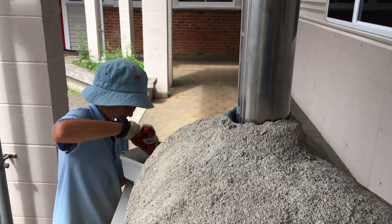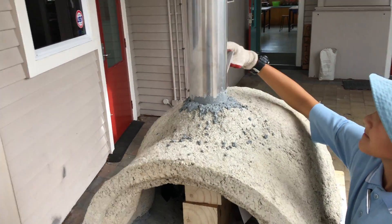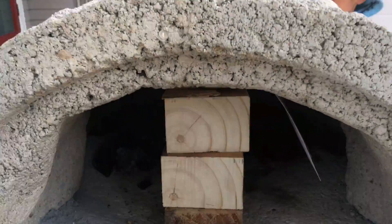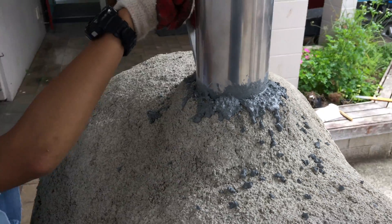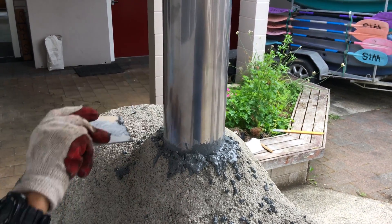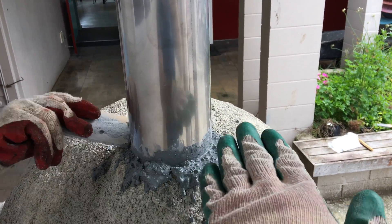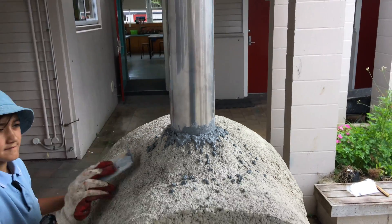Just trying to shove it in the gap. As you can see, LJ has done a great job here shoving the mix down. We can tell it's just beginning to come down the cardboard now so we know it's getting to the bottom of the gap. It's already beginning to set. Once this is set up, we're going to rivet flashing all the way around and that will hopefully stop the weight of the flue falling down.